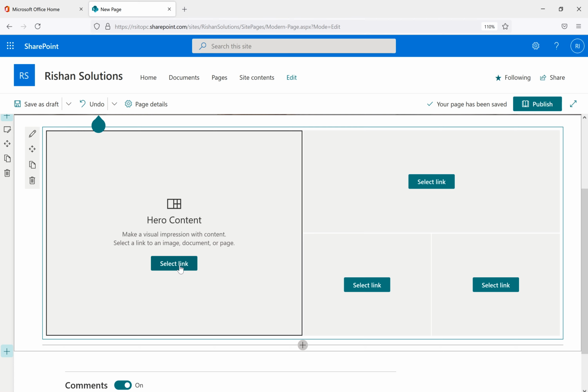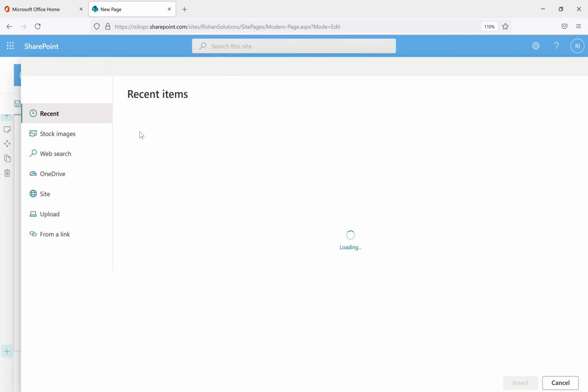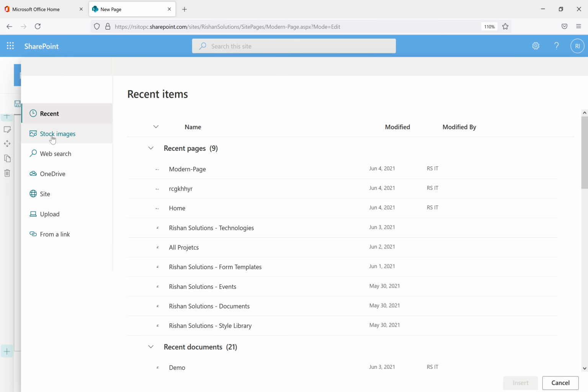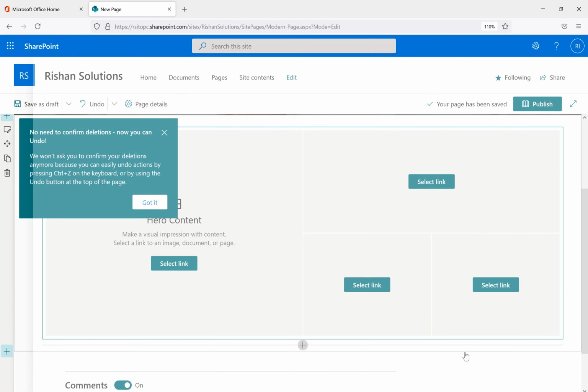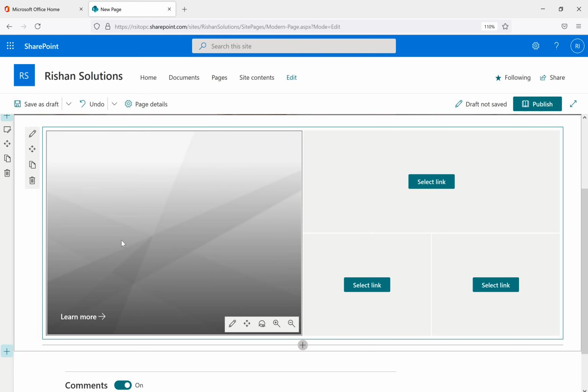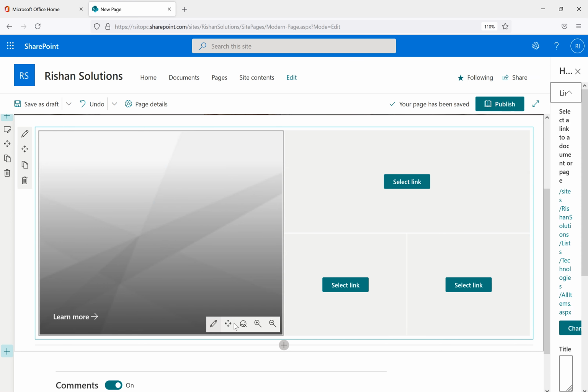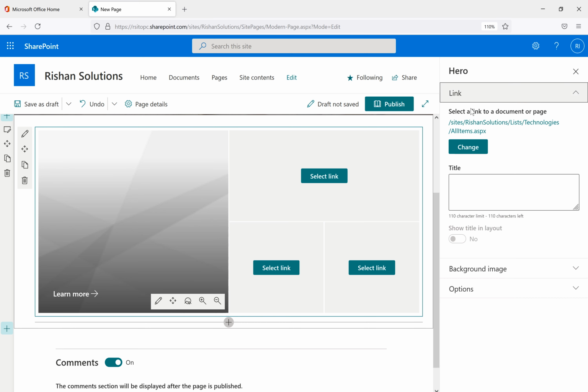Now if you want to select a link, you can hit here. I will keep some images. I don't want to go to some images and all. Of course you can change the image also. For example, I'm putting this, the link will be available. See, the link will be available, but still if you don't like this, you can change it. For example, I have the link. If you want to change, you can.